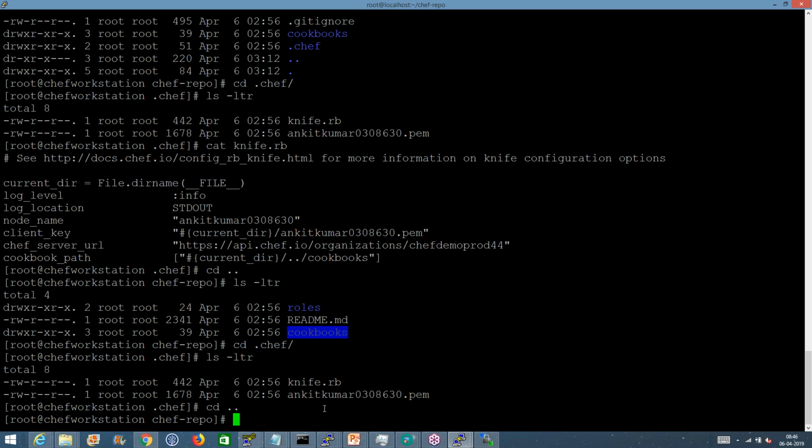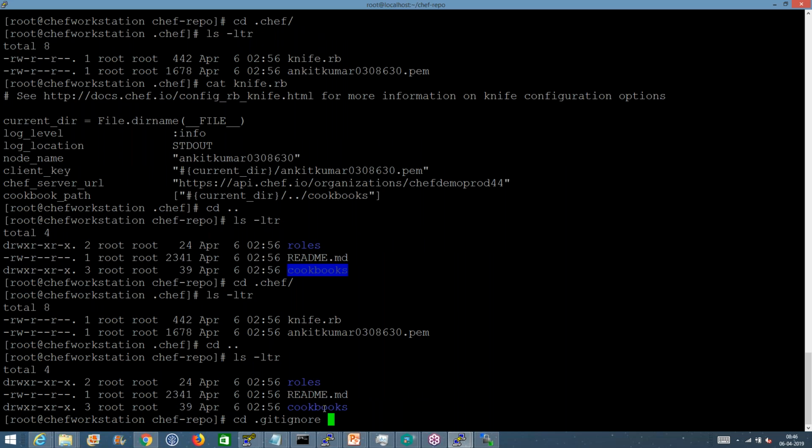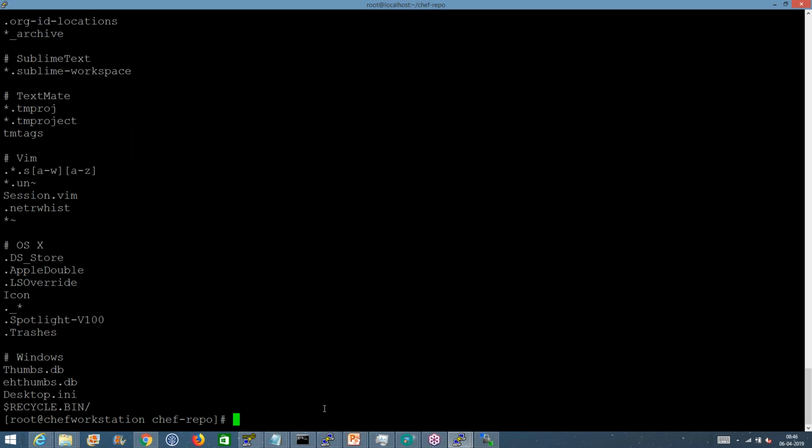There is an important consideration: we can't push files like the passwords or the PEM files inside the Git repository, because those are used to authenticate Chef. Now there are various organizational users who have access to the repos, so it's not a good practice to push your PEM files or other secret information inside the repos. So you need to put them inside the .gitignore.